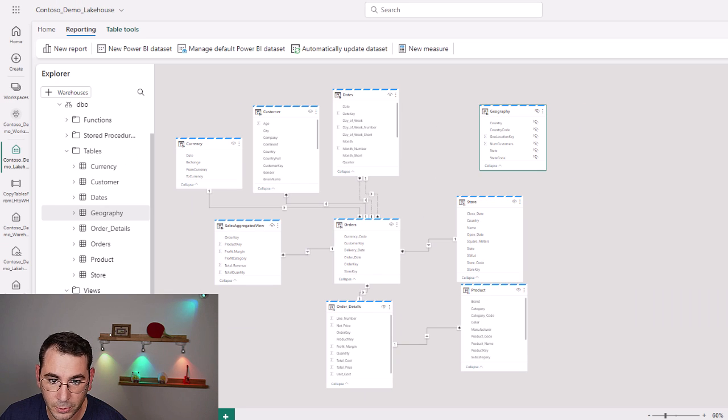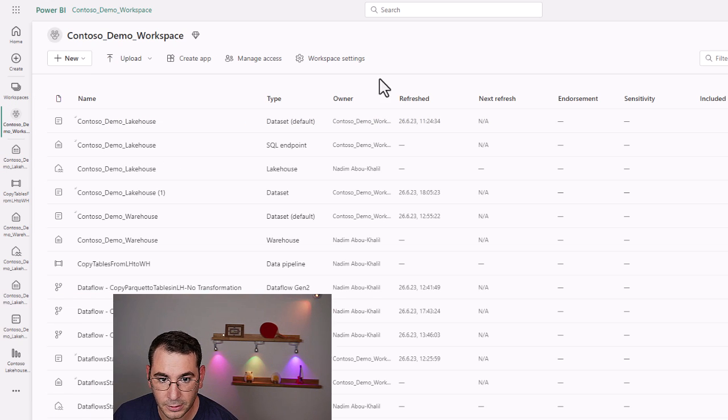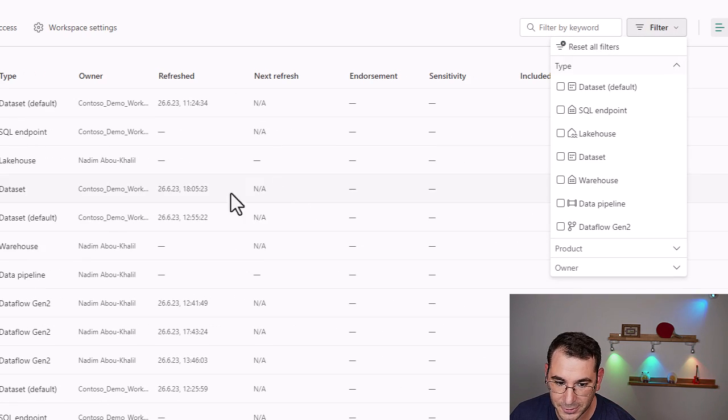So we're going to go back to the Lakehouse and use the default dataset, but we're not going to do that now with Power BI. We're going to wait a little bit. Let me go back to the workspace, the Contoso demo workspace, and now we have to start filtering, because there's already a lot of stuff.